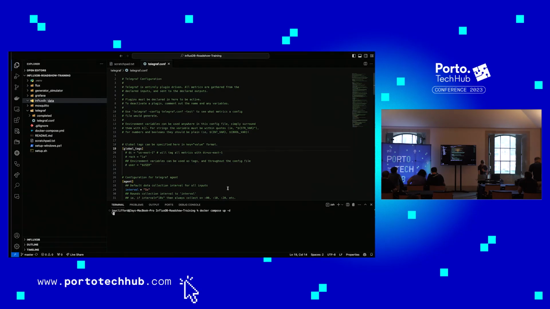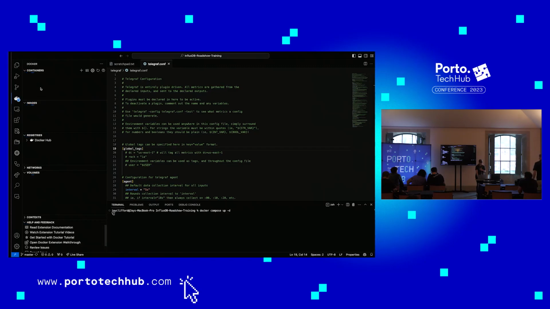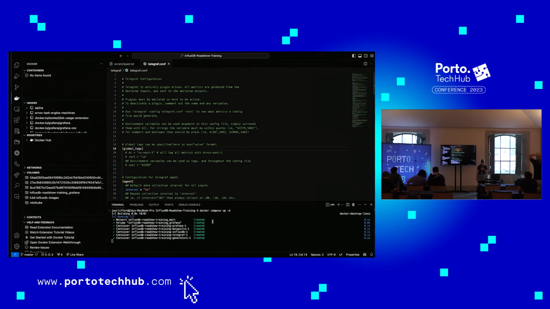Again, this is one of those things that Visual Studio Code makes a little bit easier to see. There it goes. It's already starting to create. Now, one thing to note is if you've never run this command before, obviously this has already been installed on this laptop, but it might take a little bit of time as it has to get everything started and possibly even download it as well. But this is what we would normally expect. If you don't add the -d, you'll end up with a very long list of logs. But as you can see up here, we've got all of our containers running. That's what we expect in the end.